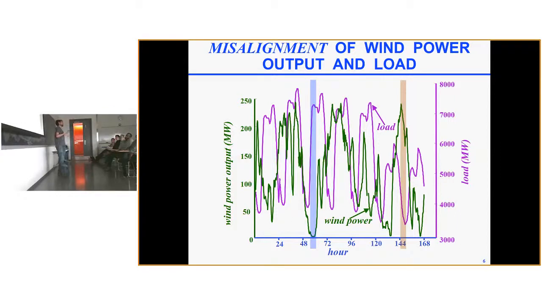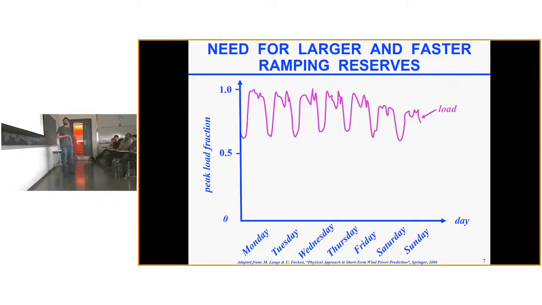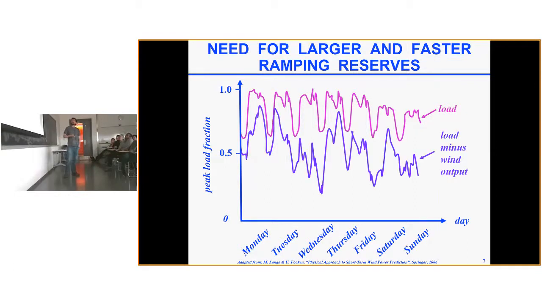And so for the controllable resources, this is a steep ramp down, and some generators have minimum output limits, so they might just stay on and pay to generate, and this causes negative prices. And so these are some of the problems that come from the penetration of renewable energy resources in the grid. So we talk a lot about the net load, which is the load minus the wind. And in this figure, you can see that it's much more variable than the load itself that the ISOs were used to dealing with.